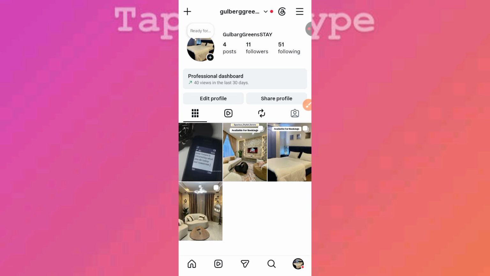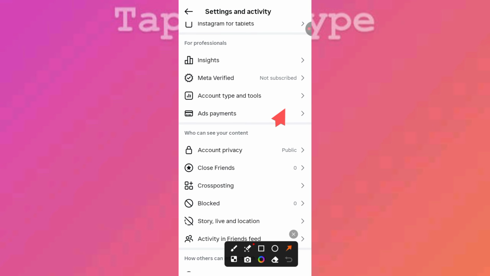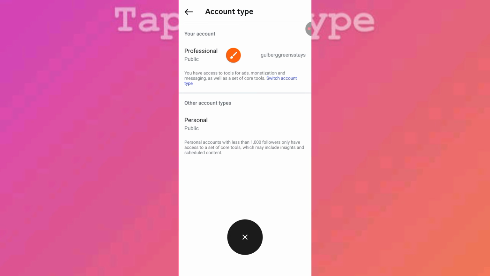Step 3. Switch to a professional or creator account to unlock Instagram insights. Go to Settings and Privacy, tap Account Type in Tools, and select Switch to Professional Account. Once switched, go to your profile, tap the Insights button, and you can see Reach, Profile Visits, and Account Activity, including how many unique accounts visited your profile in the last 7 or 30 days.